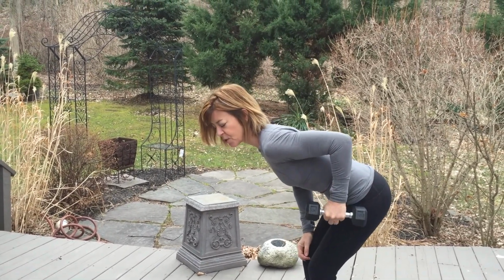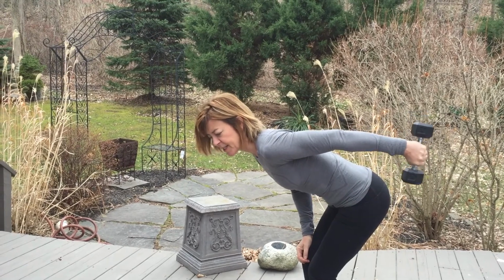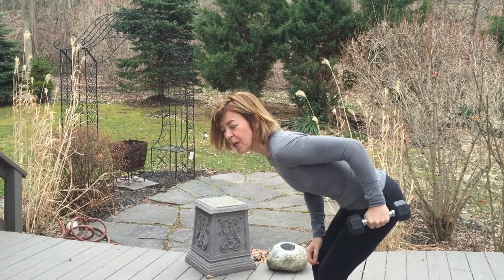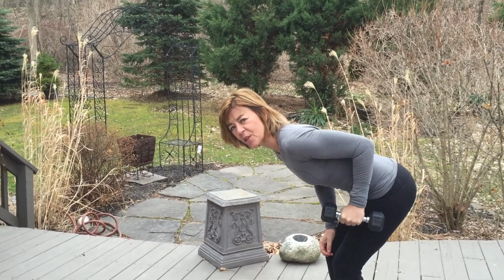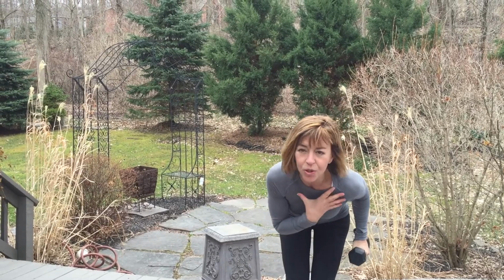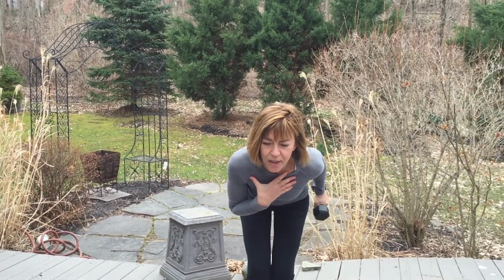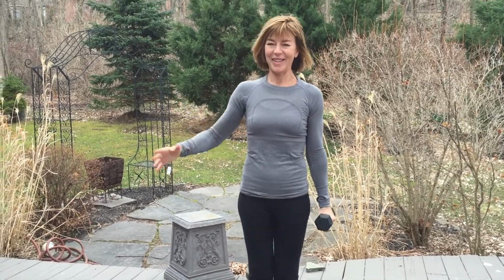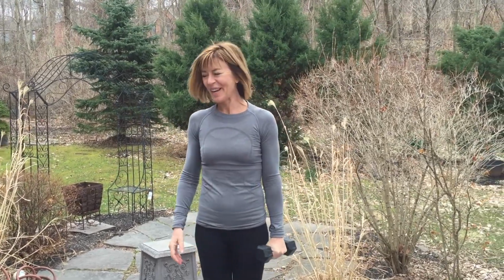So this is your start. Extend. There's 1, 2, 3. You're going to do 10 like this. And from the front, you see my shoulders. You want to keep your shoulders square. That's the position. That's the execution. So there's your tricep.